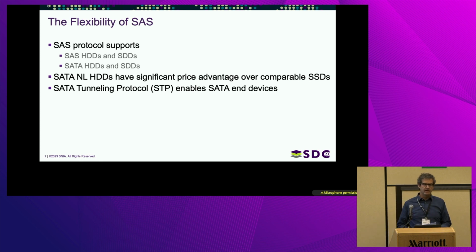It should be noted that traditionally SATA was designed as a client technology and had some pretty significant limitations. But with the addition of STP, or the SATA Tunneling Protocol, SAS now can provide connectivity of in excess of thousands of SATA drives, again making it very well suited for the data center.